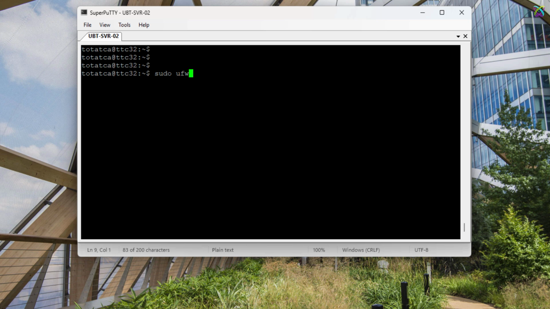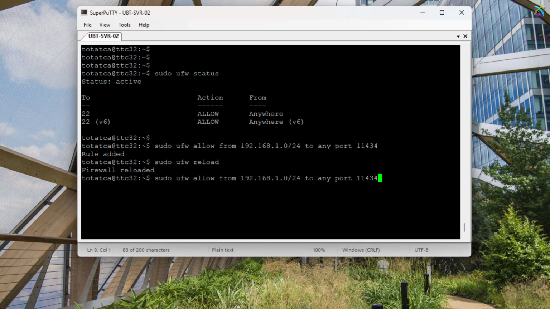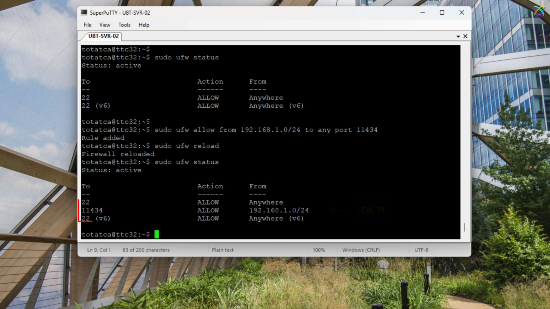To do that, we'll need to configure the firewall to only allow connections to Ollama through the specific IP address or network interface you've chosen. In this example, I'll create a firewall rule to allow all machines on my LAN to connect to the Ollama server via its default port, 11434. After adding the rule, please recheck the firewall to ensure that the rule is now in the allow list.